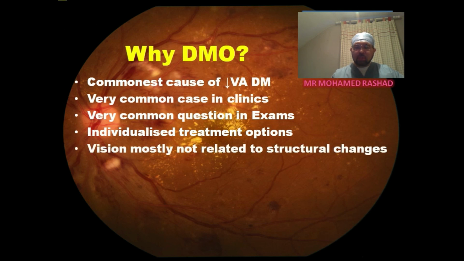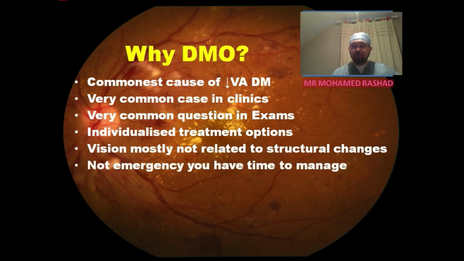We know about the relation between the pathology and the vision, and in diabetic macular edema it is not very well correlated. So we can see people that have very good vision and have a lot of diabetic macular edema, and we can see the opposite. After treatment as well, some patients have very good response with poor vision, and some others have poor response to treatment with good vision. So it is not very related to the pathology. This is still under investigation and studies.